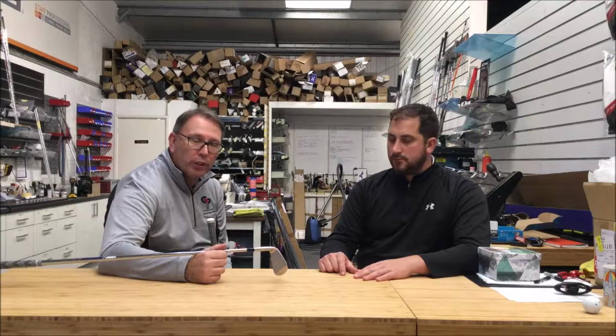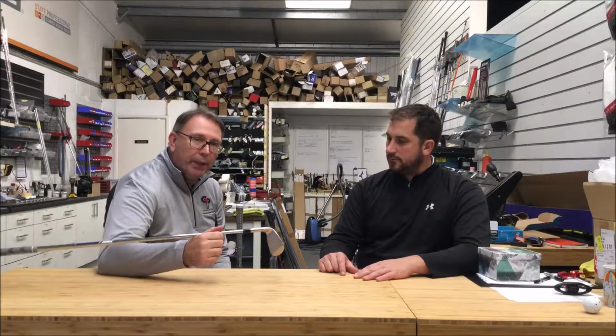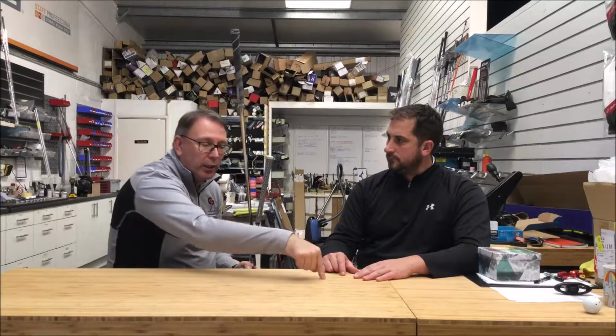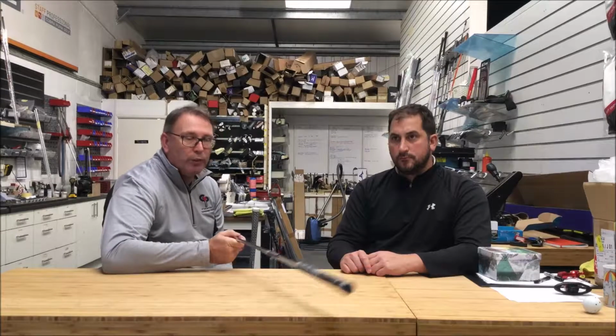So if you're into a cavity back, fast-faced iron, if you want to call it that, then maybe go 5 to approach wedge and then have a couple of special wedges behind that as more control and skill. It all depends on your gapping, and you've got to know what number you're trying to hit. So when you're working on this sort of stuff, you've got to have a line in the sand and say, right, I want to start here. My 9-iron goes this far. And on wedges, it's not 10 yards, it's 12 to 15, folks, right? So if you think you're going to go 10 yards between each, that's a bit too tight. You're going to go 12 to 15s. So that's how you can work it backwards.